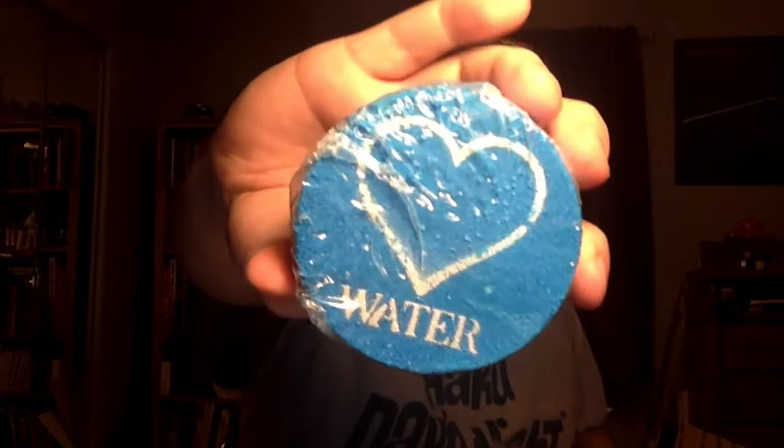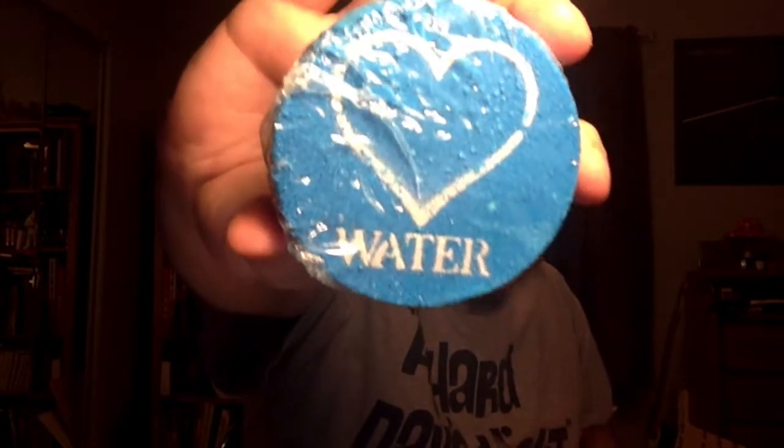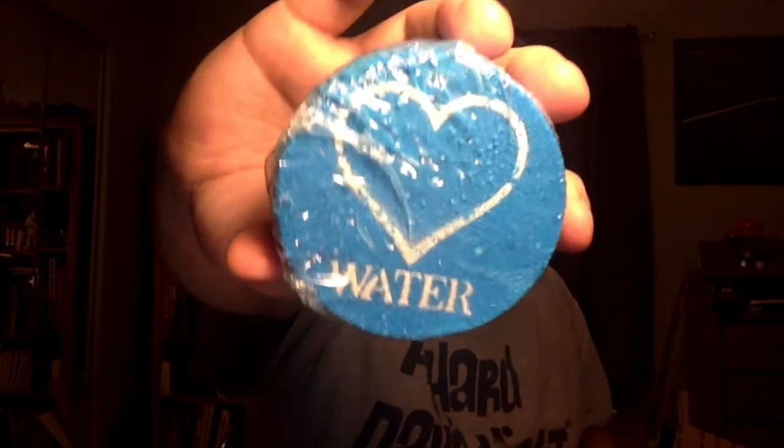Next we have Dreamboat, part of the Valentine's Day collection — The Elements of Love. It just dawned on me after I ordered that they all have elements on them, so Dreamboat is the water element — I get it. This one's supposed to smell like sugarcane, juicy blackberry, and dew-soaked jasmine. Kind of a water, sweet, moist smelling. I definitely smell the blackberry and the sugar — it's very fruity and sweet.